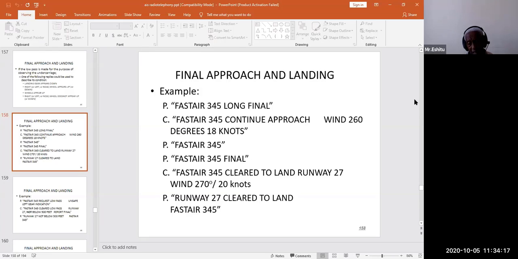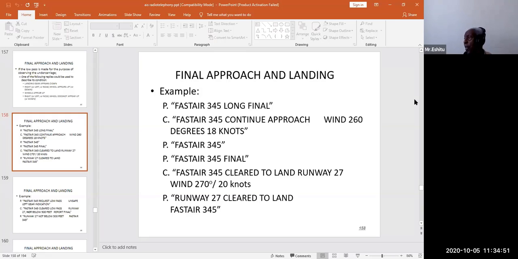Anyway, this is a communication between the two units, the control tower, the controller, and the pilot. So we are here as dispatchers to understand the terms. What is wind 260 degrees 18? How much is it? What is the maximum wind allowed for headwind, for tailwind?